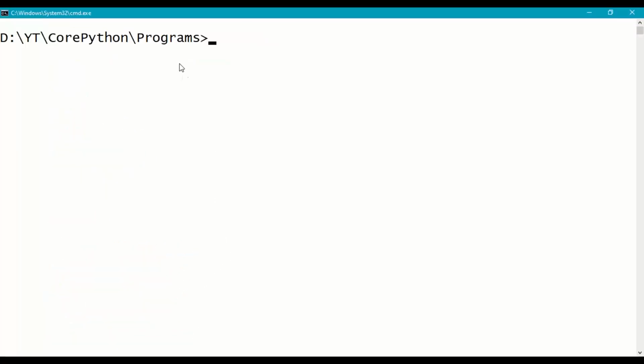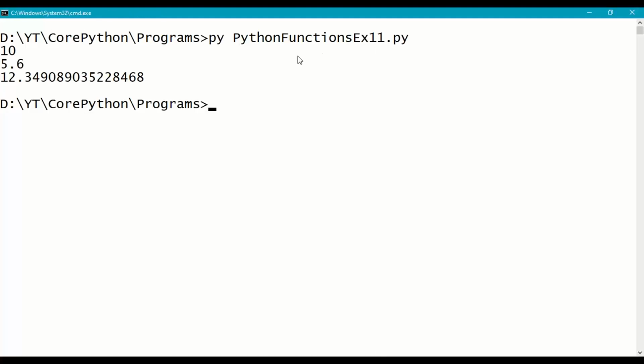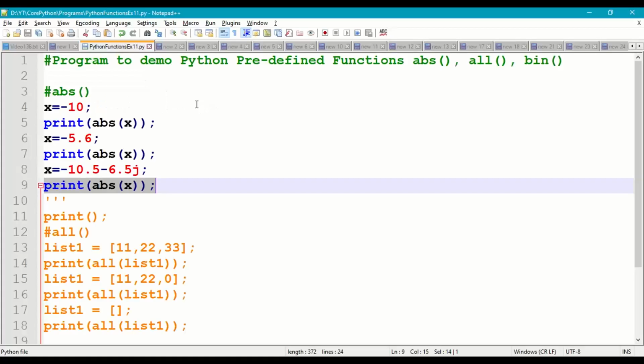Come to the prompt where you have saved the program and then run it. Python functions example 11. We got 10, 5.6, and this is the magnitude of that complex number.